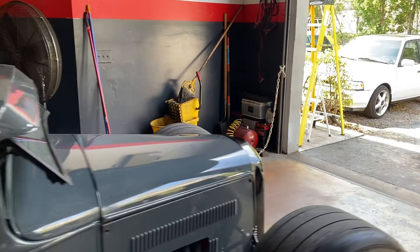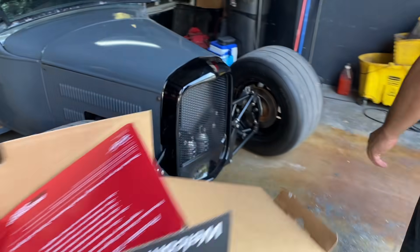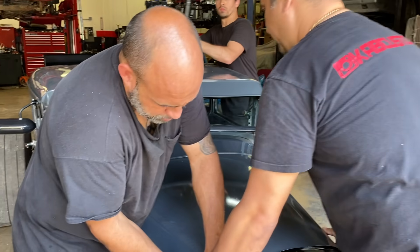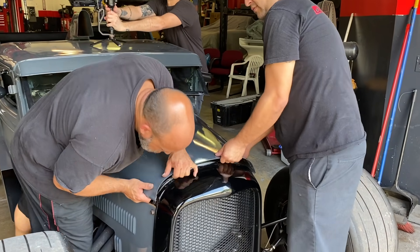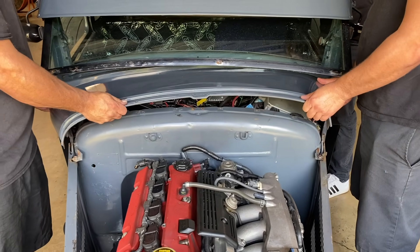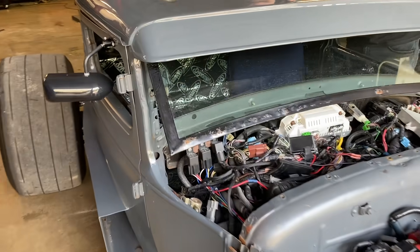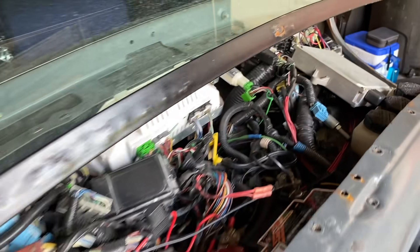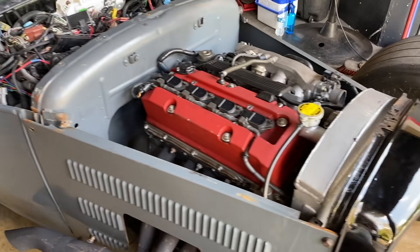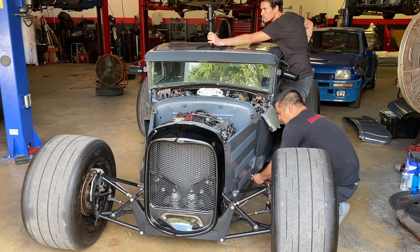Let's start doing this. We'll lift up the front and pull it out, pull it forward. This part's kind of embarrassing but it is what it is — we're gonna clean all the wiring spaghetti up. It's gonna be completely wiped out, we're gonna throw the AEM V2 in there. This car's gonna look completely different in a bit, you'll see.